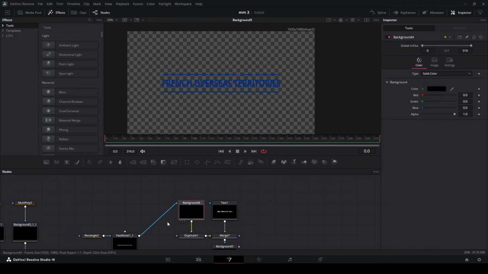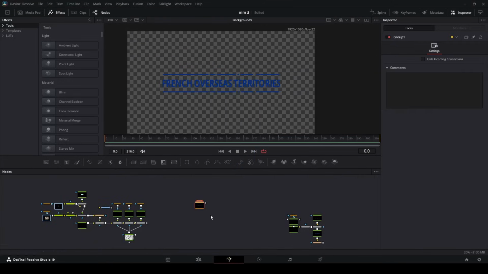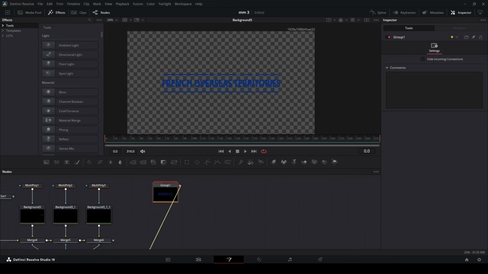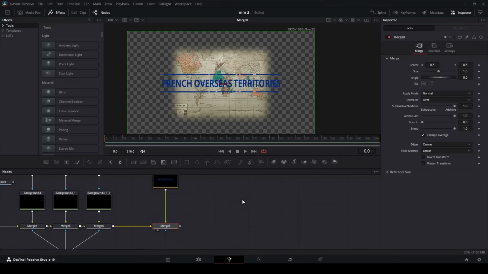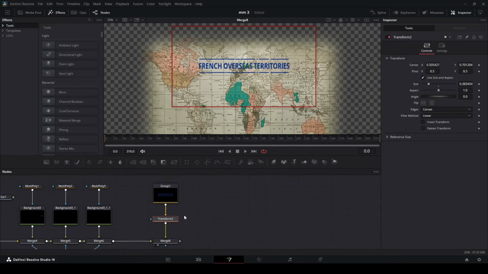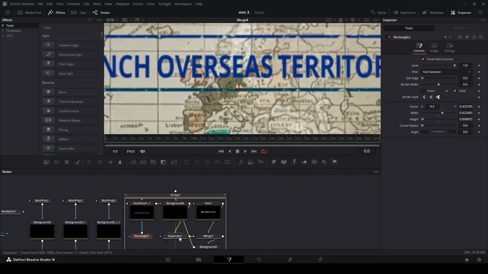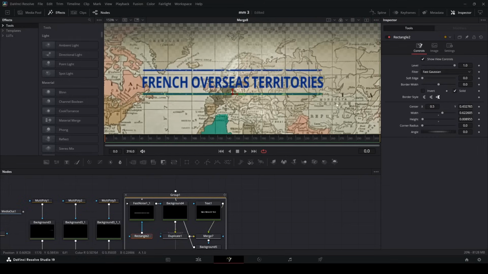Okay, to be organized here, I'm just going to go ahead and make this like so, and then group these and add this into our main timeline, adding a transform. And then I'm just going to go ahead and scale this down like so. Something like that looks good to me. I'm actually going to go ahead now and tweak how close they are together. And I'm going to go ahead and just extend the width. Okay, that looks good to me.